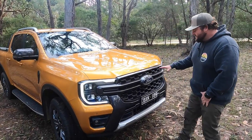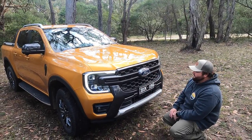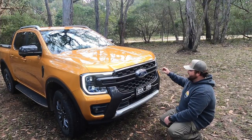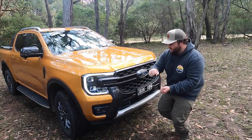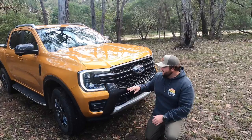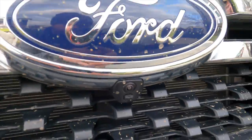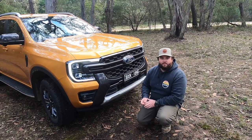The front end of the new Ranger looks absolutely sick. Big Ford grille — the width of it now just looks absolutely massive compared to the previous MK2 Ranger. You've got the big C-clamp headlights, and a fun feature is that the headlights actually move with you as you're going around a corner — they shift and turn, directing your light, which is a really cool feature. You've also got a little washer bottle to wash the front camera, and rated recovery points up front so you can definitely do a good snatch off those.